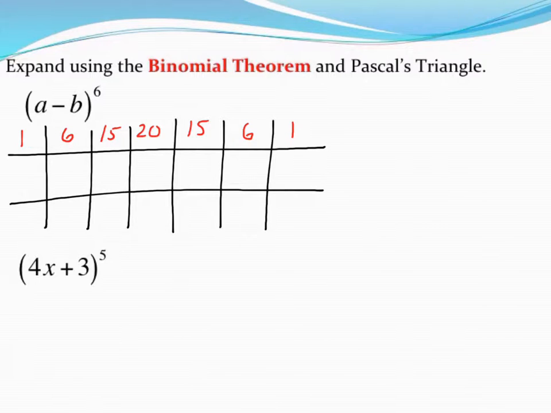Next up, for the middle row, I'm going to take my first term and include parentheses if there's ever more than one piece of it. In this case, it's just a. And you may have noticed from the patterns we talked about in class that it will always start from the highest power, so a to the 6th, and then it's going to drop by 1 each time in my chart. So 5, 4, 3, 2, 1, and it's going to end up with a to the 0 power, which is just 1, or I just X out that last space.